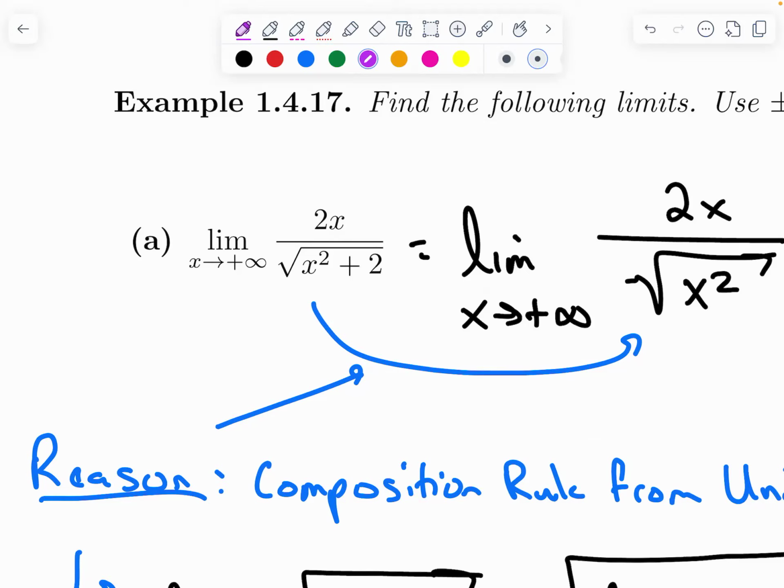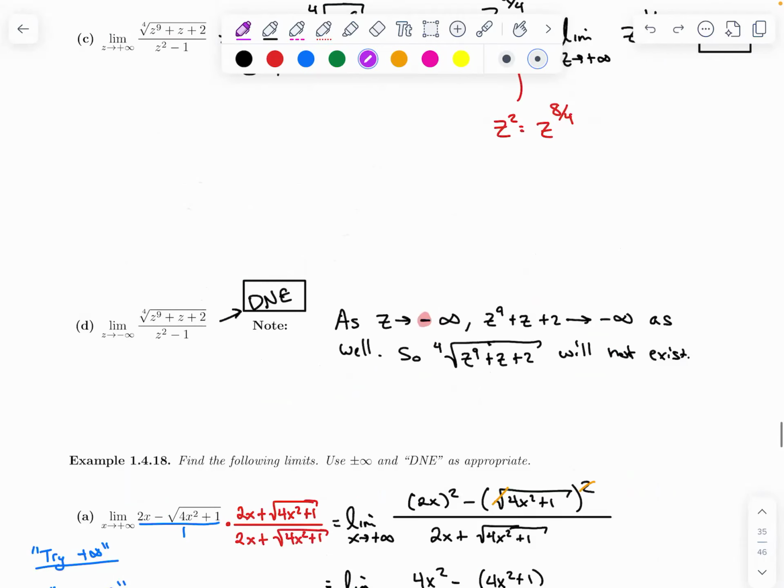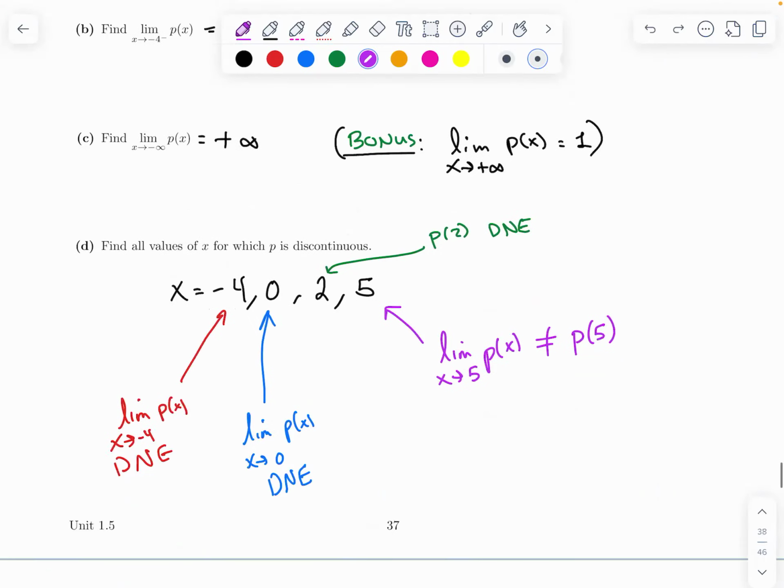This function, x squared plus 2 in the denominator inside the square root, that function is continuous everywhere. The square root function is continuous for any positive real number. As long as it's a positive real number, the square root exists. So the fact is I can bring the limit onto the inside because the square root function is continuous for all numbers greater than or equal to 0. That is the reason for it. So that's one of the big reasons why we would study continuity. The other thing, you might be wondering, and I would hope someone was wondering, the question is why?